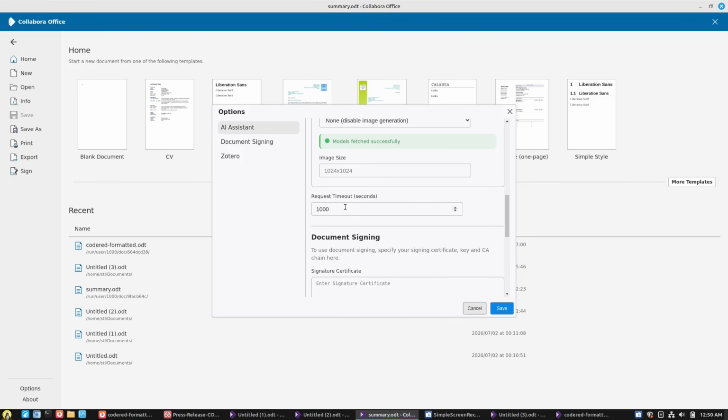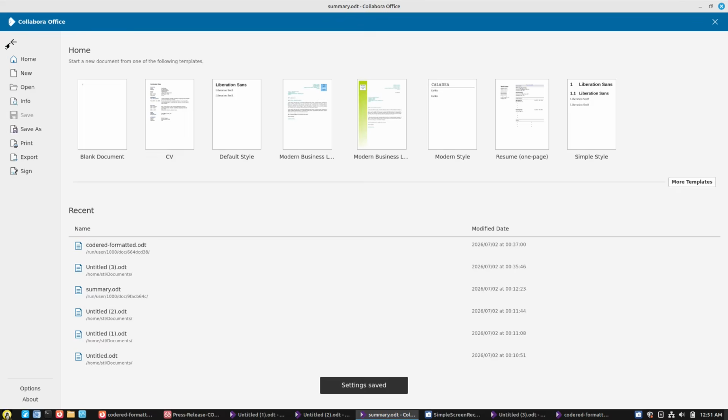And even in my Open WebUI, if I go ahead and try to run something like a DeepSeek or a Llama or something like that, it will take a long time to get a response out of it. And so what I had to do in this system here is increase that request timeout. I put it up to 1,000 seconds there, which would give it a good long time. And ever since I did that, I started actually getting those results.